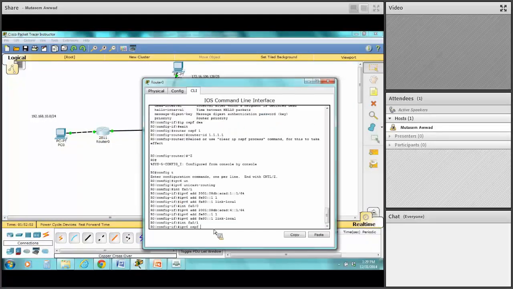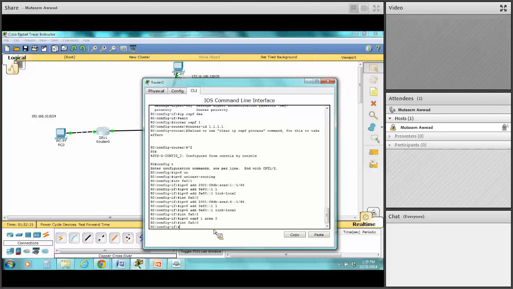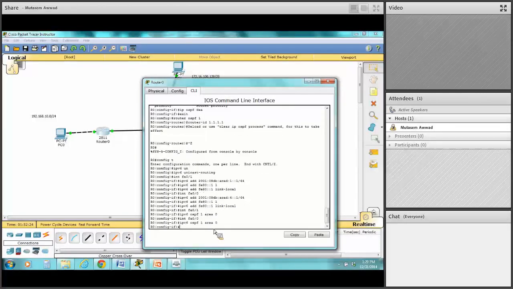OSPF, what is it? 1 we said? Area 0. Then we go to interface fast Ethernet 0/0. And you say IPv6 OSPF, process ID number 1, area 0. Done. See how easy it is?